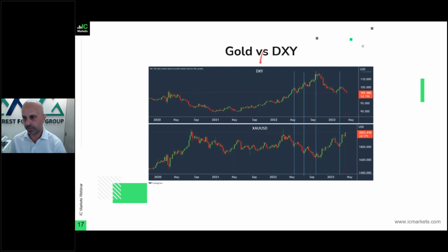Okay, so what we're looking at here is the weekly chart for the dollar index. On the top half, the top chart is showing us the dollar index. The bottom chart is showing us the gold instrument that you would normally see on your platform, right? XAU USD. So this is a weekly chart from 2022 to about March or April of 2023. They have not updated this chart to reflect the last few weeks of performance.